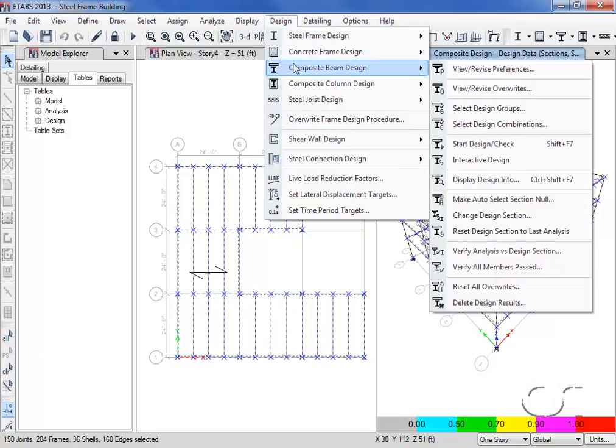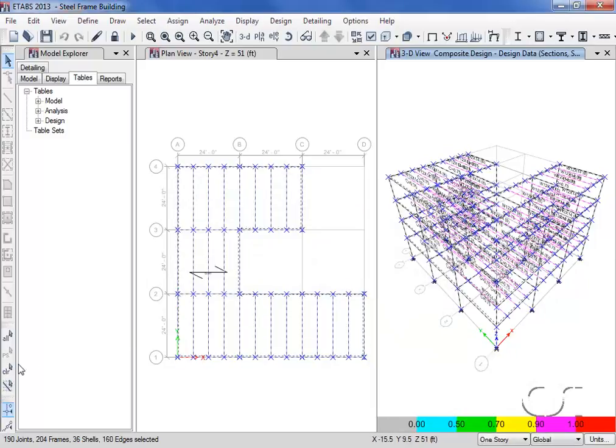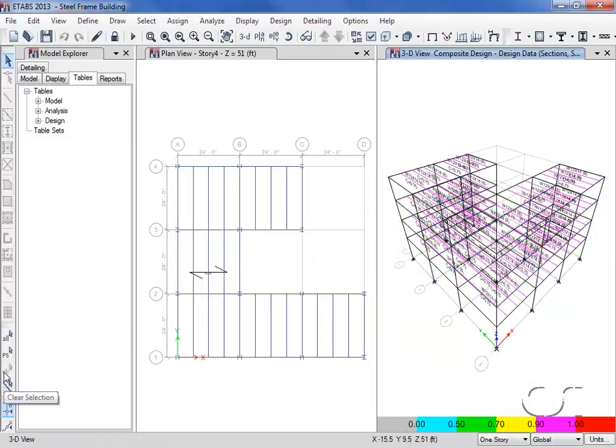Select the Design, Composite Beam Design, Make Auto Select Section Null command, and click OK to remove the Auto Select Section List assignments and replace them with the current design sections. Click the Clear Selection button to clear the selections.